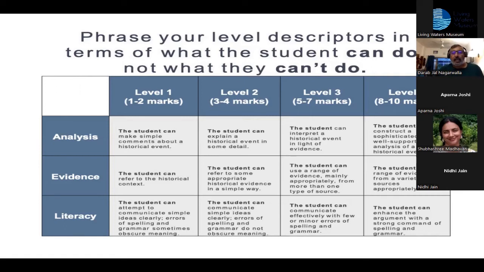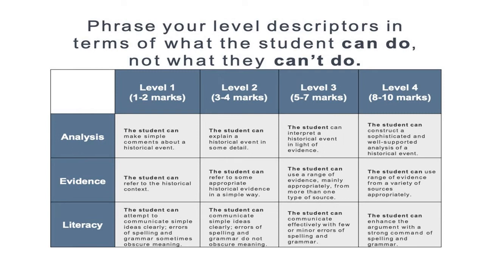Thank you for asking that question. Although I didn't mention it, what I just read out to you, the analysis, the levels of achievement, levels 1, 2, 3, and 4, very much match Bloom's taxonomy. So construct is like the highest level of higher order thinking, where you're actually synthesizing something. And to make a simple comment is somewhere near the bottom, but it's definitely more than just recalling. It could also be based on your understanding of something, so it might be at the second level and not quite at the bottom.